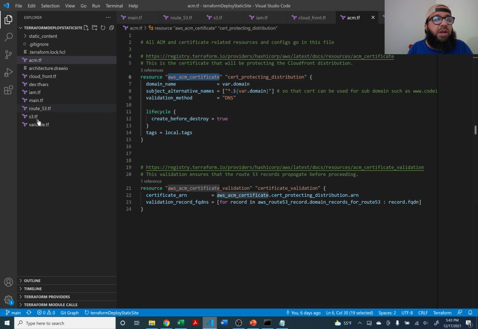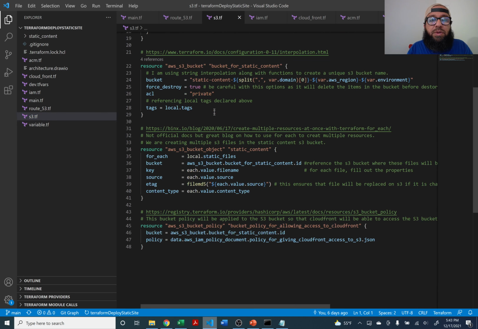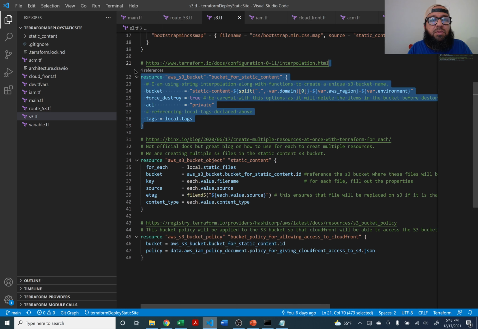Let's go ahead and take a look at a simple resource. Well, not simple, a rather simpler resource, which is called the AWS S3 bucket. The AWS S3 bucket is the one that is going to be hosting my static content. And this is how I'm naming the bucket, and you can go ahead and read about the details of it. But if I was to use just this piece of Terraform code, it will create a very simple, one little S3 bucket. Okay, one little S3 bucket, and I am good to go there.